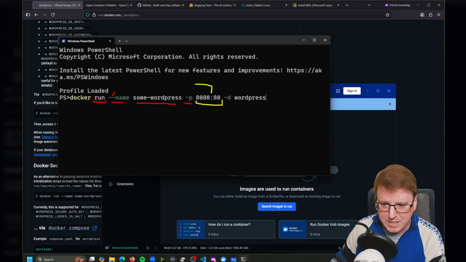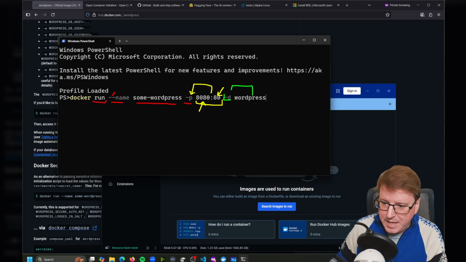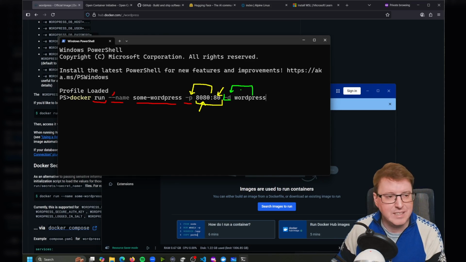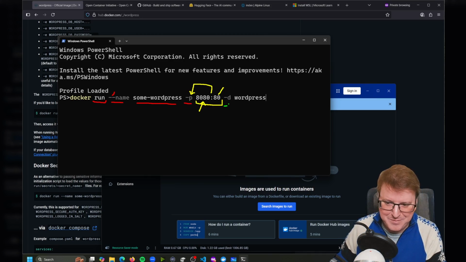Now, this is where things get really confusing with this thing. We are defining the external port and the internal port. The internal port is the application that's running inside the container. The external port is the one that I'm going to connect to the container on. You can think of an external port as a unique identifier at the moment. Okay. Now, you'd think -d here, WordPress would be going into this -d thing. No. No, it's not. Okay, just to really confuse the process.